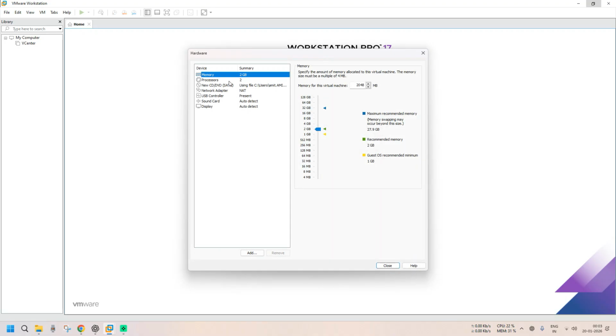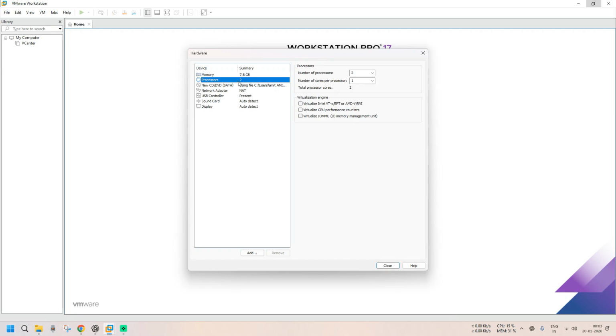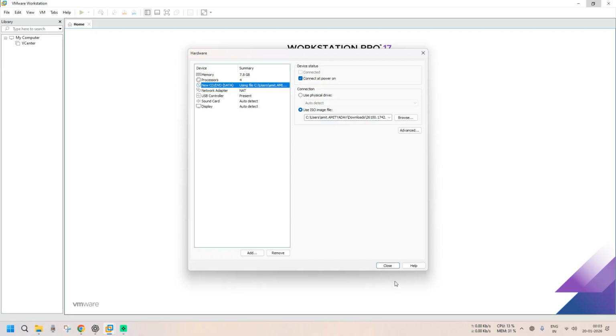Customize the hardware. I'm going to give here 8 GB around. Processor will be 2 cores. Okay, 2 cores and 2 here. All done.